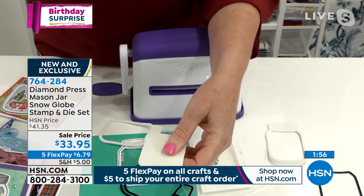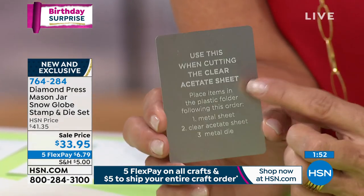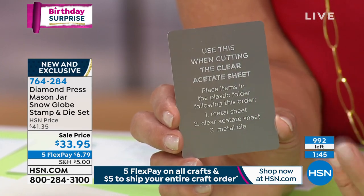Because remember, you're getting these little acetate sheets. This little silver shim. This is for the acetate. But look, metal sheet, clear acetate sheet, metal die. Shove it through the Marquee or any machine you have.